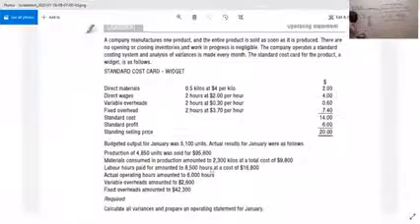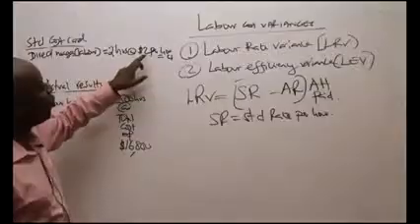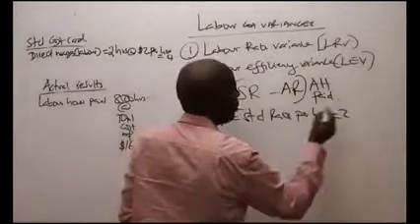I love variances. Why do I love variances? Because, number one, I know it must be tested in your exam, and people tend to fear it for nothing. Actually, it is the easiest topic. You can't even compare this with process costing. The only thing you need to know is where to throw your eyes. When they talk of standard rate, you look to the standard cost card. So the standard labor rate per hour here is $2 per hour.